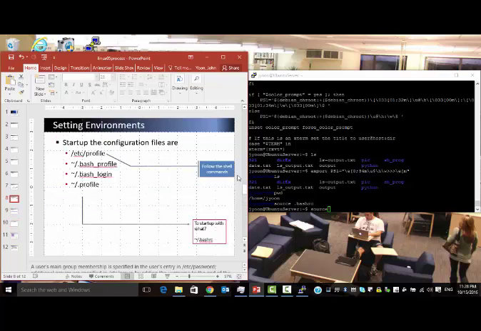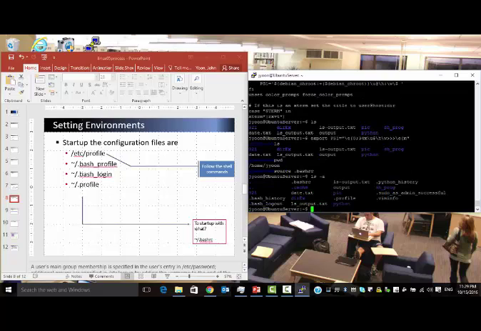So let's go back here. How are the environments set? When you type that, initially it checks /etc/profile.